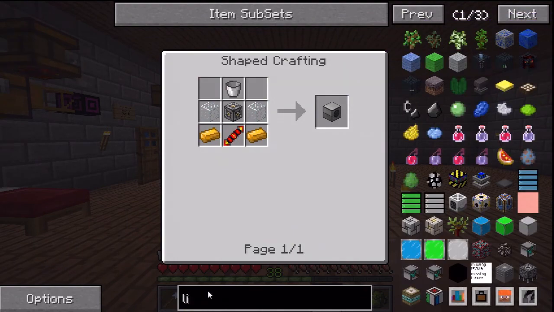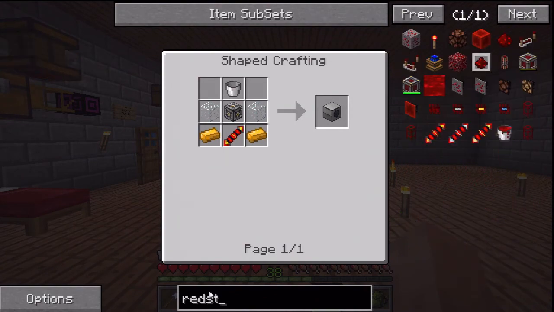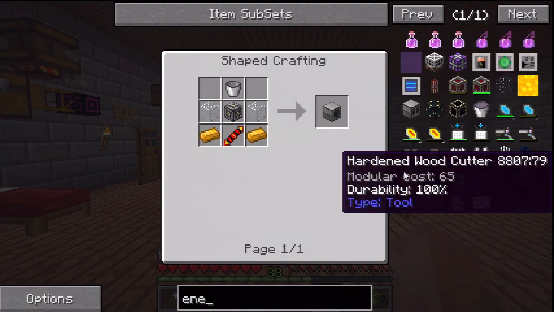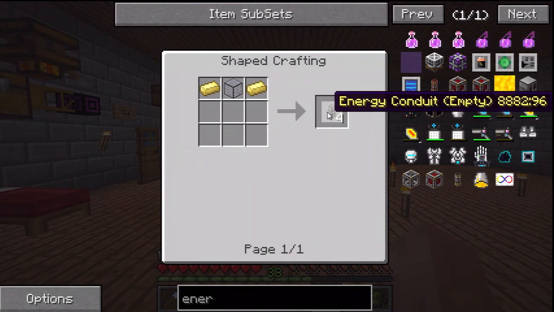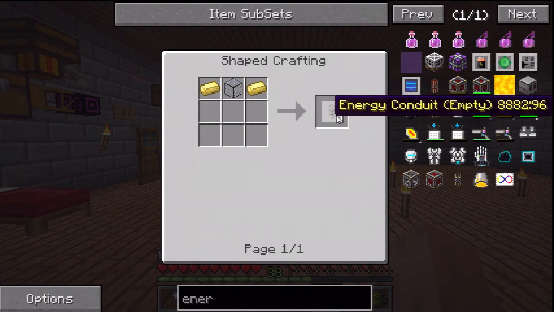Now, one of the liquid duct, it's like a conduit. Redstone. No, it's not that one. Is that one? Redstone water? No. It's like energy. Is that what it's called? E-N-E-R. Energy. Energy conduit. There we go. So if you put energy conduit and then we fill that with redstone, liquid redstone, it becomes like a super efficient pipe.